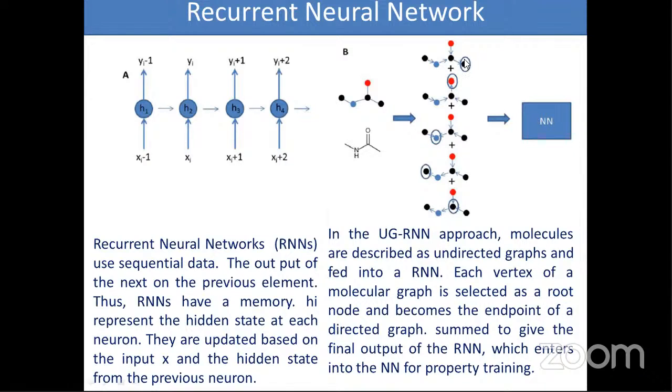You can see this carbon is considered as root 1, nitrogen root 2, this oxygen root 2, this nitrogen root 3, another carbon is root 4, and the final carbon is known as root 5. These are considered as the roots, and according to these roots we will calculate the results with the help of the neural network system.